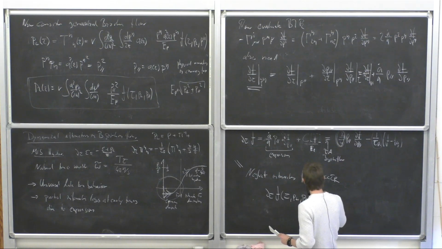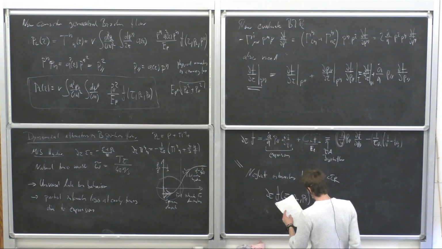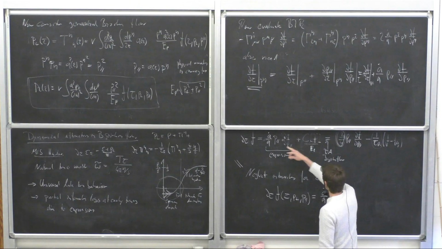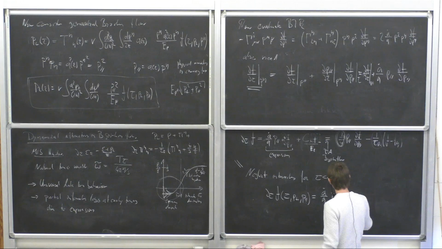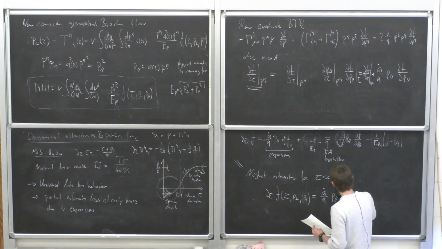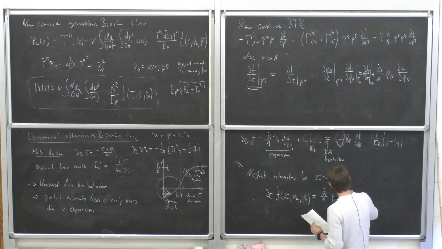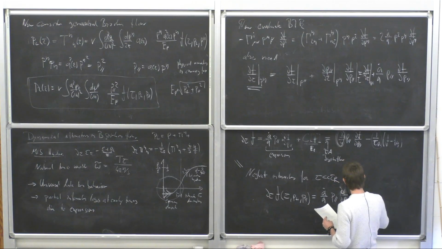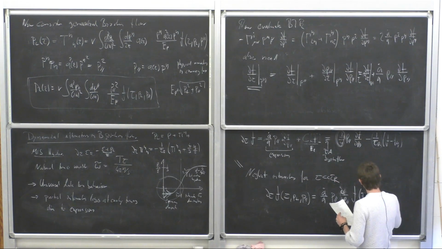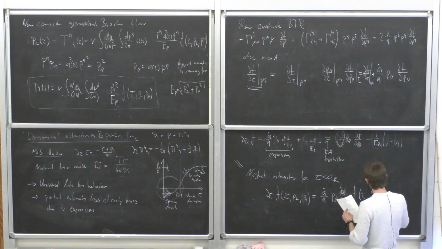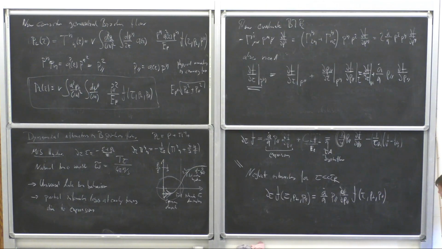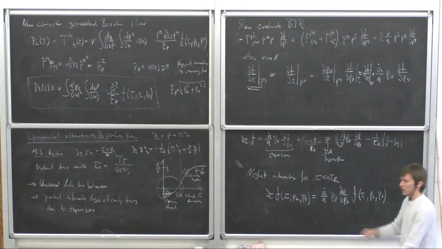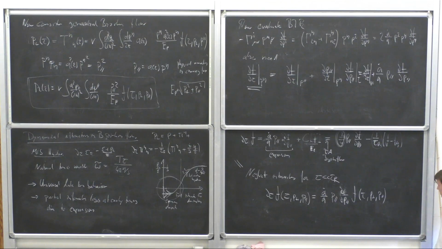It is given by a dot over a, and then we just have the normal derivative with respect to p longitudinal of our distribution, which depends on tau, p perp, and p longitudinal. Good. So if you look at this equation, this is a linear partial differential equation of first order, and this you can always solve.